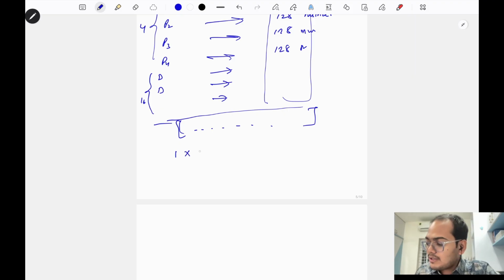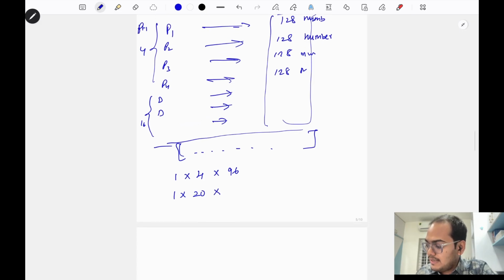If you look at the dimensions, the first patient had four personas, right? And each persona had a 96 dimensional vector, correct? But we added padding, so 4 became 20 after padding, and this became 96 after padding.